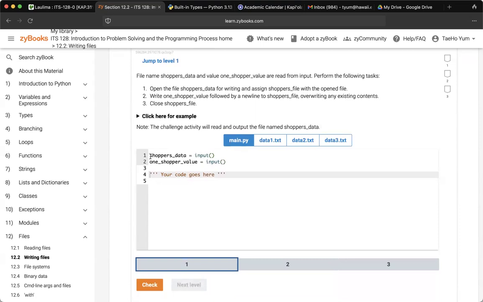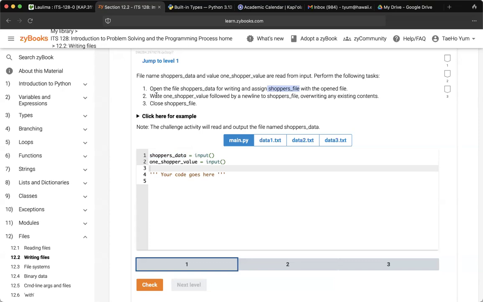Shoppers data is a string of the file name, and we're going to create shoppers file, which would be the Python reference to that file.